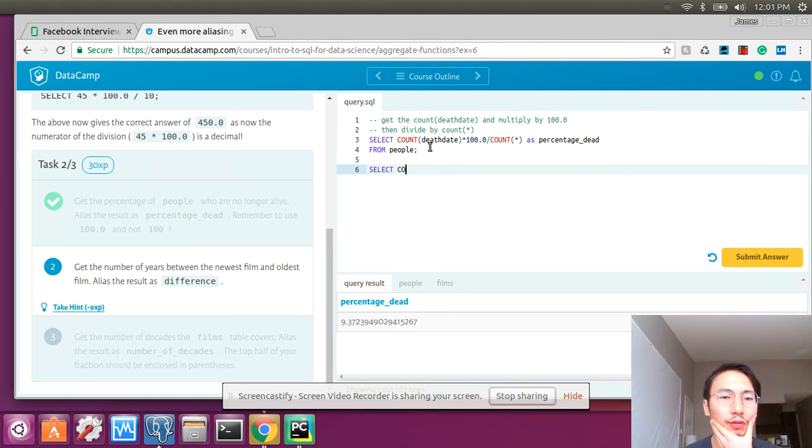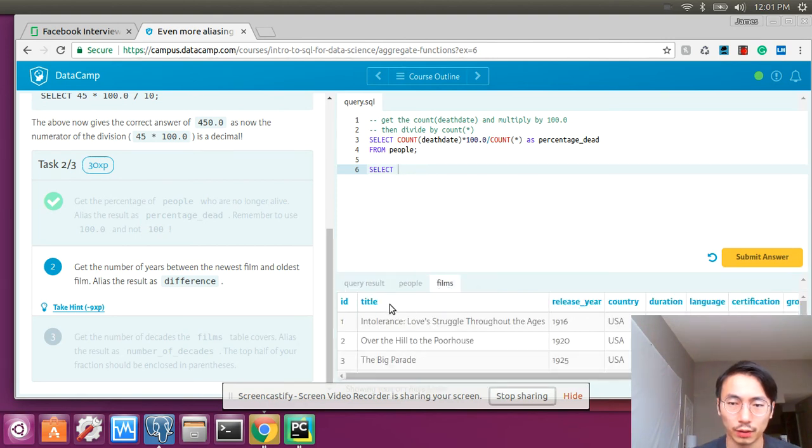I want to select number of years, which means I need to get the newest year and the oldest year of the films. Let's see what we have over here. Title, release year. Okay, so you want the release year because you want to see that.